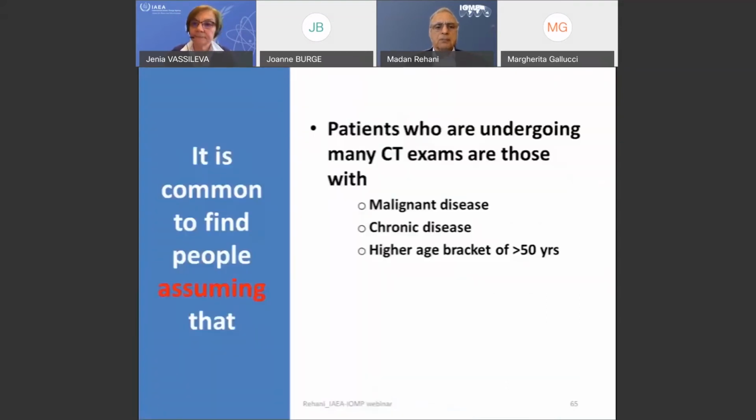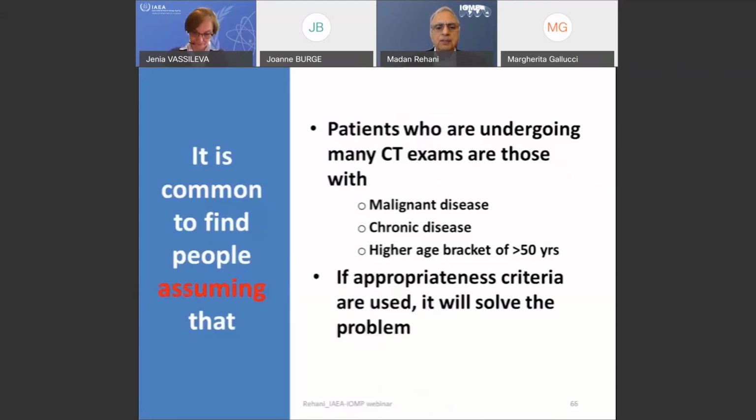Thank you, Jenia. It's very common to find that people make assumptions, and there is no exception here, that people think that most of the patients who have been having these high doses must be having malignant disease, chronic disease, a high age bracket of more than 50 years, and that overuse must be there.